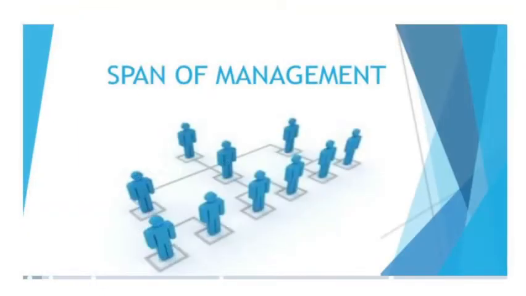When you stretch out your hand, up to what extent can you reach an object? It is up to the length of your hand. Somebody has more length of hand, somebody has less length of hand. So that is a physical attribute itself. See here, the span of management is how many subordinates you can control, supervise and manage.